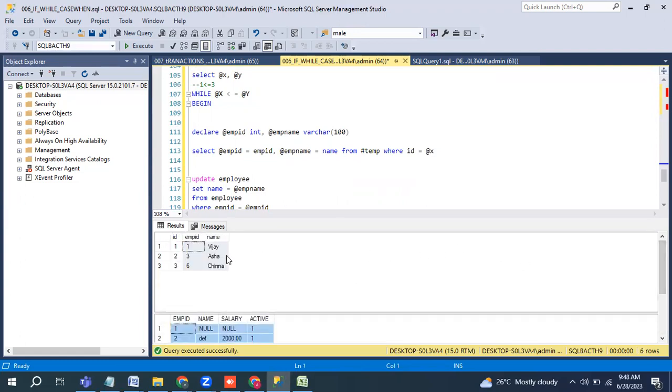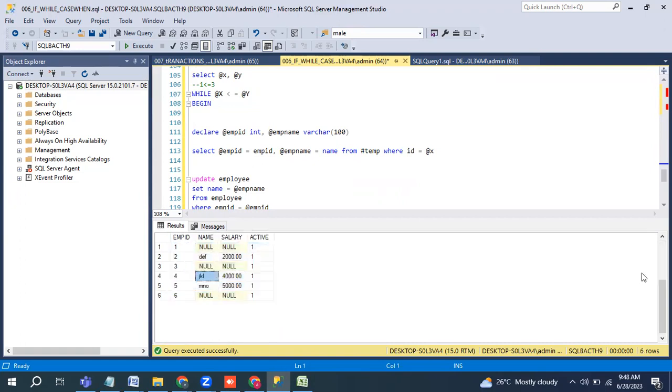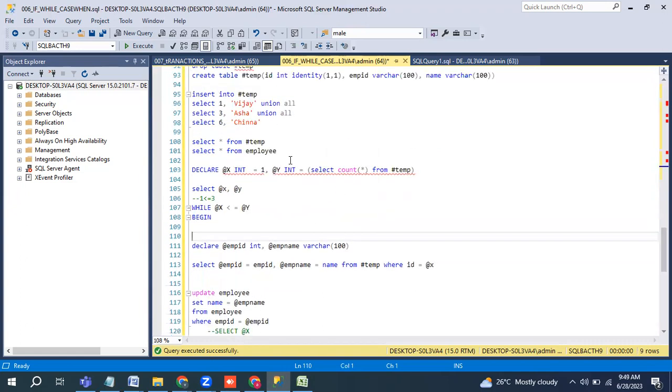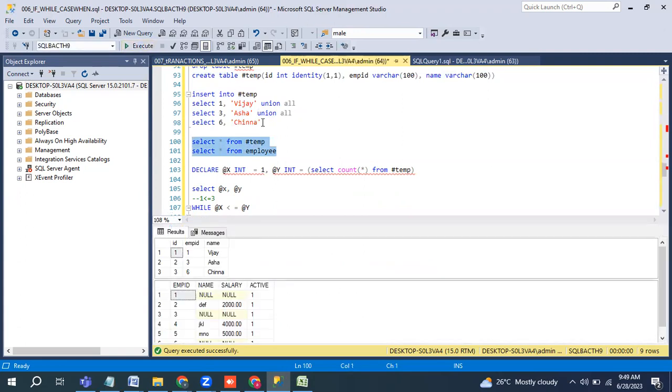But in case I have 1 crore data in our table and they have given 10 lakhs data, at that time, manually row by row you cannot write update, right? So instead of that, if we have huge data, I will write it like this. How will I write it? Whatever data they give, I can insert into one temp table first. So identity 1 comma 1. So whatever data they gave, I have inserted into this table. So employee ID and name. I generated the IDs here like auto increment, identity 1 comma 1.